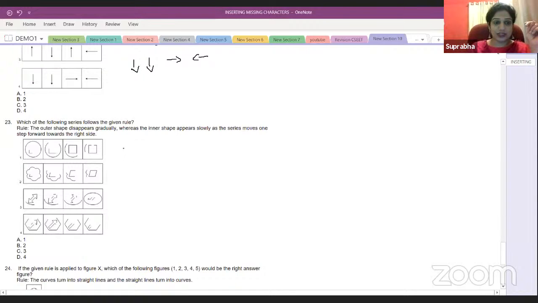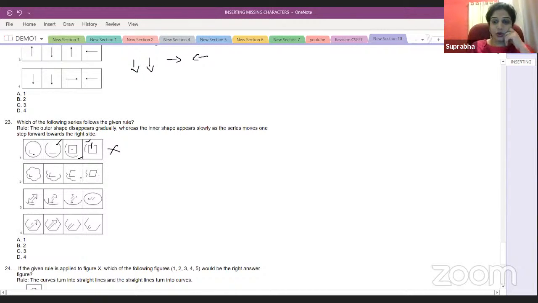So let's check A first. There was a circle here, outer circle. If I go, there is a circle here. It disappeared here. Good. Again, here it disappeared. So the first disappearance is satisfied. Next is inner circle appearing. Here one extra line is there. Good. Then it became a full square. After that, one disappeared. So it is not possible, right? It should appear. In the second image it appeared, third image it appeared, but in the fourth image it disappeared. So one goes wrong.